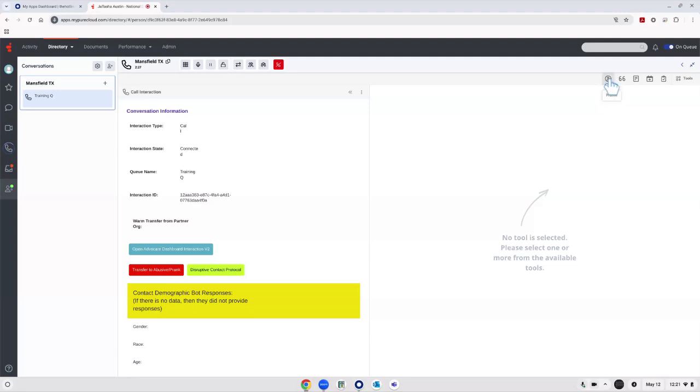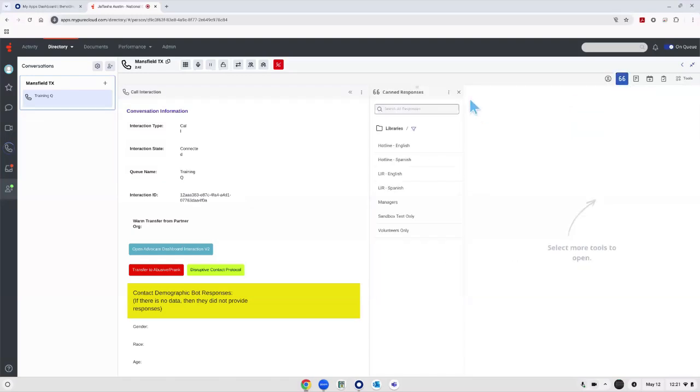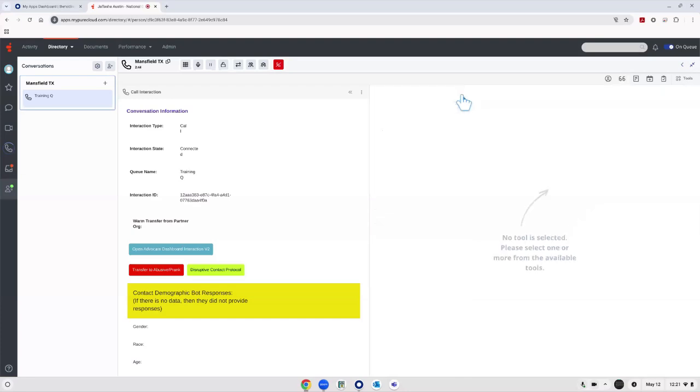The default tool that shows up is profile. This first icon right here is just the provided contact data, which isn't usually super helpful for us. And you can go ahead and close that out. There's canned responses, which would mostly be for digital advocates. There's notes, which you could actually type notes into here. You just want to make sure to delete them afterwards.